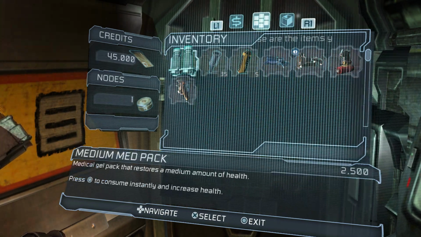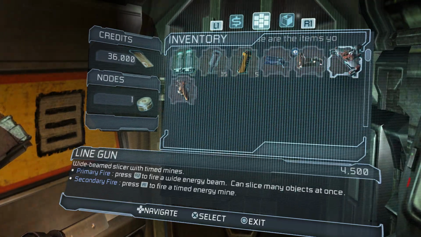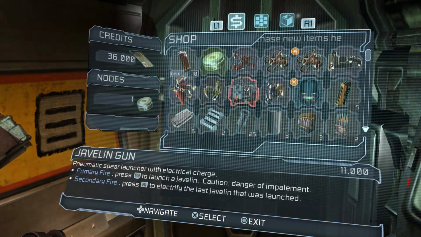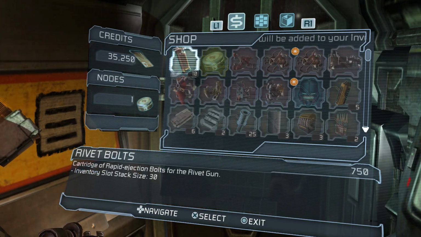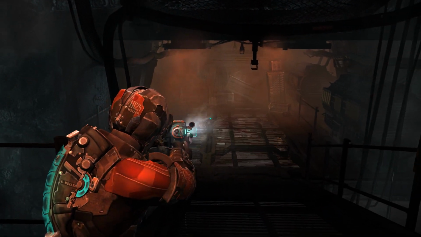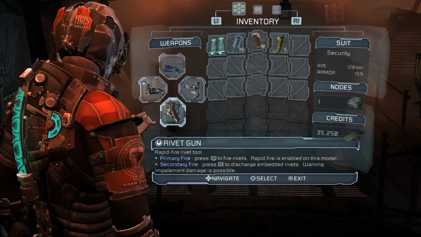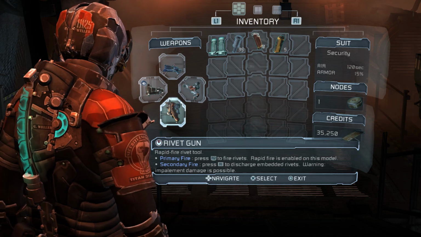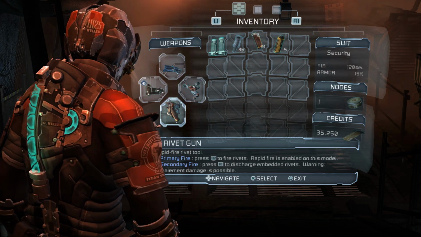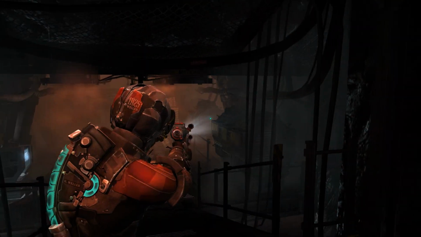Give me the line gun. Oh, I gotta get rid of my flamethrower. I don't know what else I should buy right now. Maybe I'll buy a thing of rivets. I didn't actually read the description for how this thing works. Press R2 to fire rivets. Rapid fire is enabled on this model, and R1 to discharge embedded rivets. Ailment damage is possible. Okay, so you shoot them into like a wall and then they fire out from there. And they ricochet all over the place.